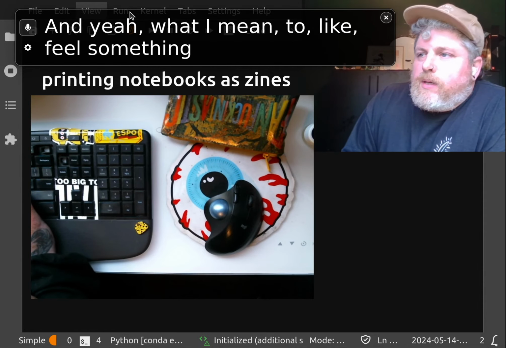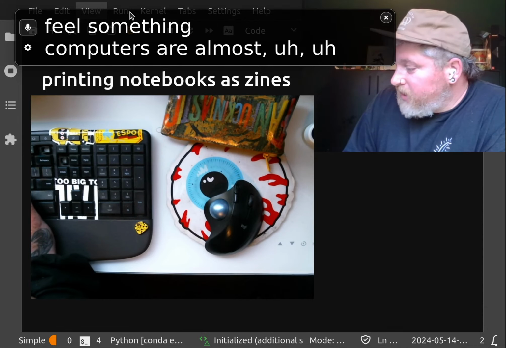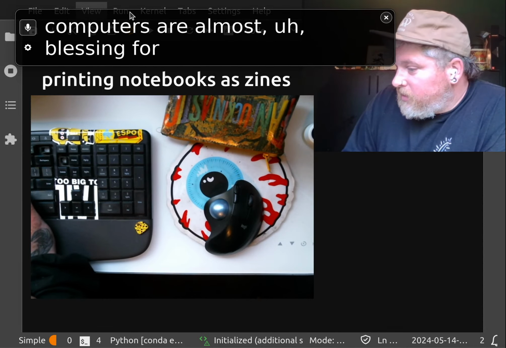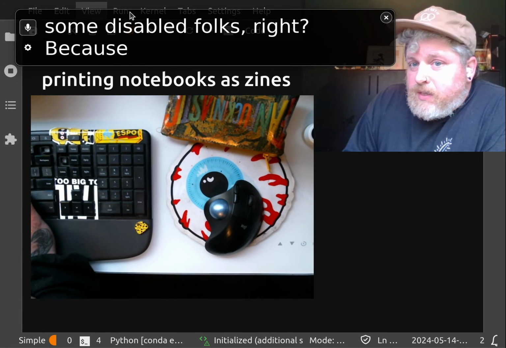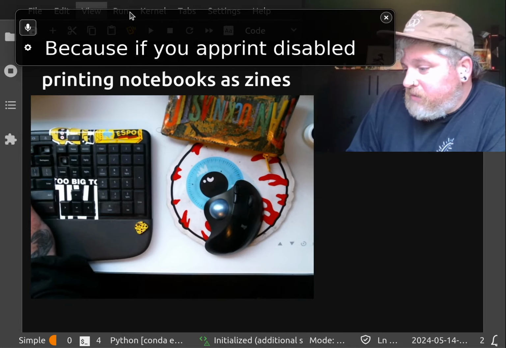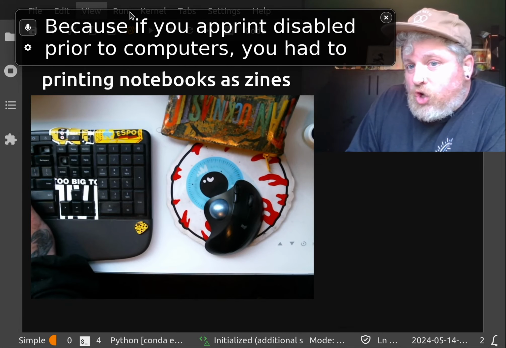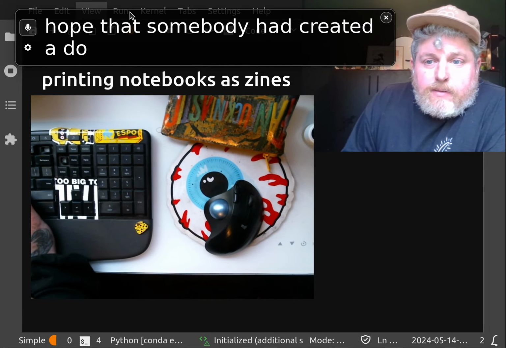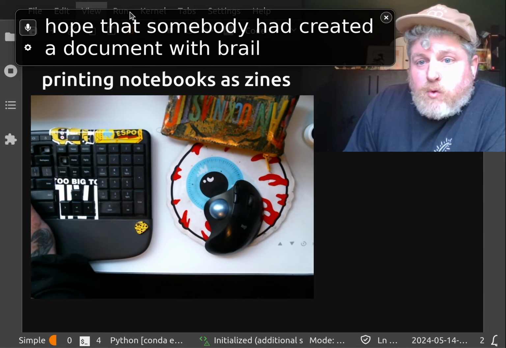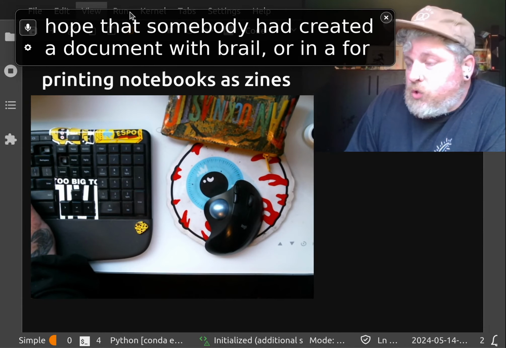Computers are almost a blessing for some disabled folks, right? Because if you were print disabled prior to computers, you had to hope that somebody had created a document with Braille or in a format that you could consume.